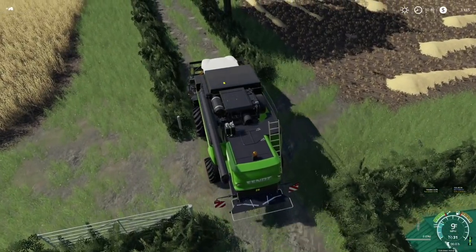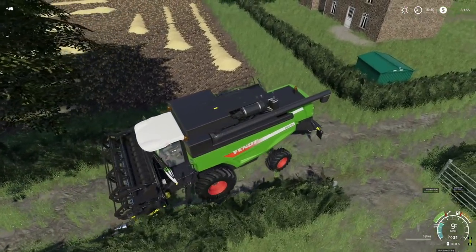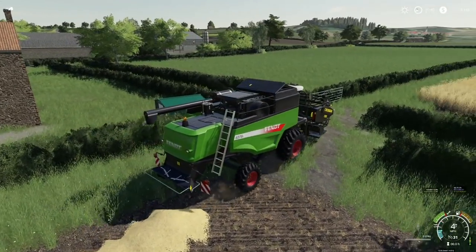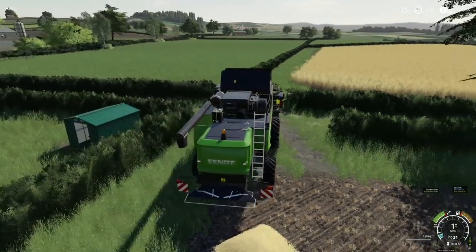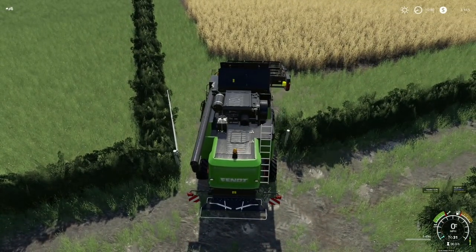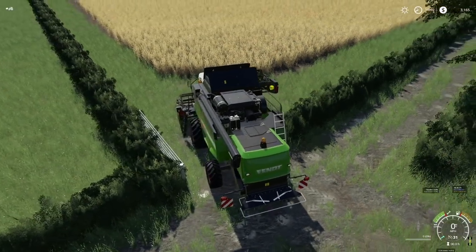Oh, come on, really? I can't back in and out of here because it's such a big combine. There we go. Hey, at least we're rocking. This is the tightest area that we're going to see. There's that. We'll get the combine to kneel. We'll come through here. We'll open up our header. And straw swath is enabled, so we're good to go there.